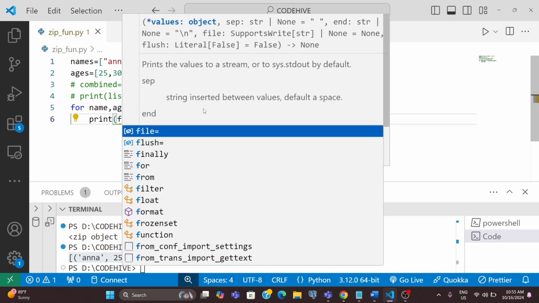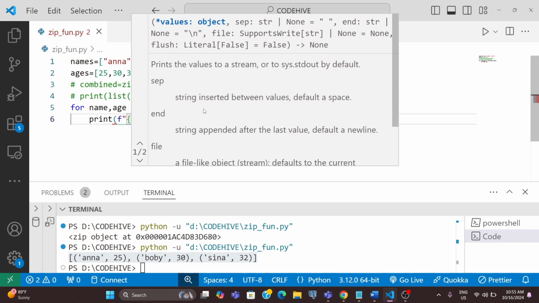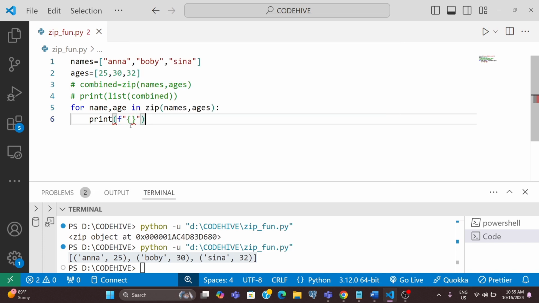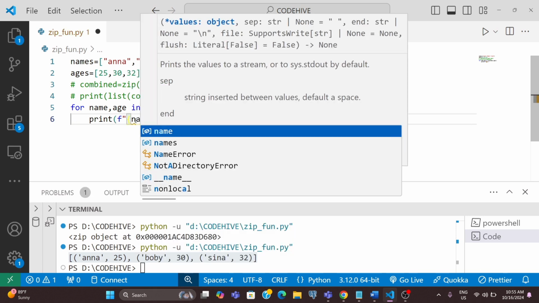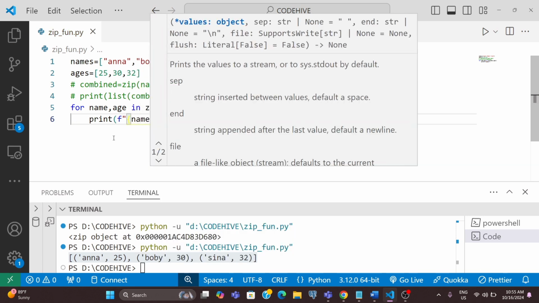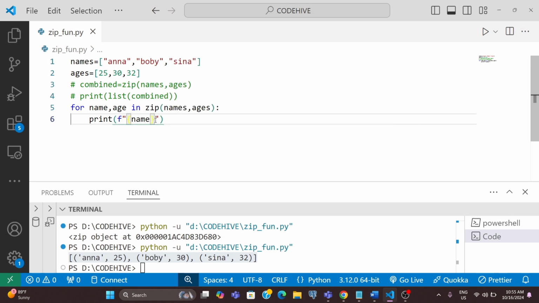So here I will write something like, we need to display the name, right? So I will write name. Then next is the age, right?